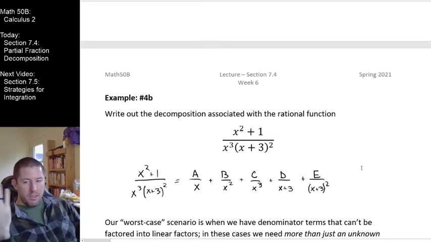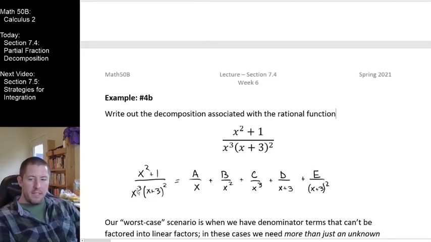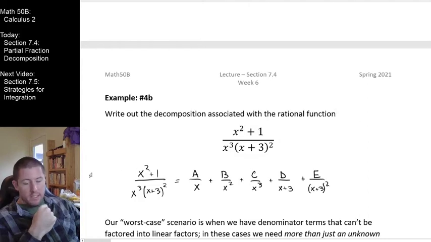We would multiply both sides of the equation by the entire left-hand side denominator, and we would attempt to match coefficients. Notice, by the way, the only thing we have in the left numerator is x squared and 1. So if we get any terms over here, notice that we're effectively multiplying by something like an x to the 5th, so all of these terms are going to have as much as an x to the 4th attached to them, but there's no x to the 4th, so all those coefficients would be set equal to 0.